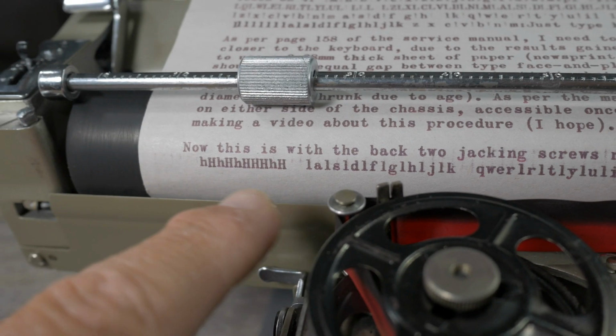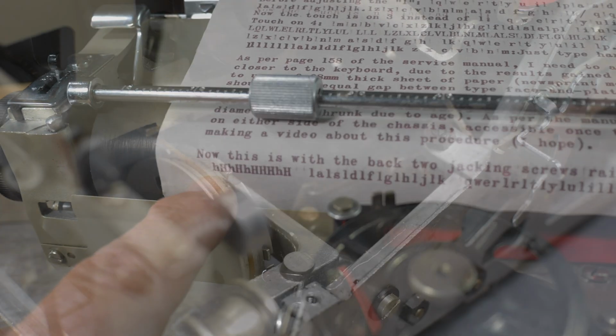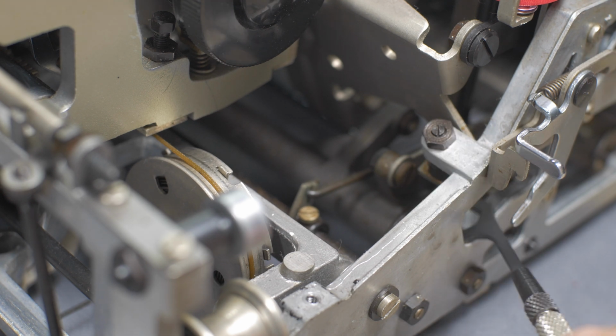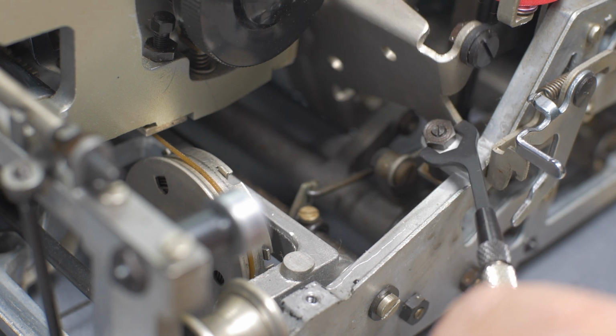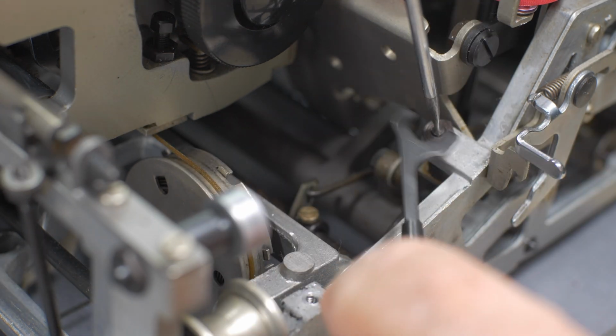I just have to adjust the on feet in motion to get the upper and lower case to match up. So there are two adjustments for the upper and lower case. Here's the one on the left. There's an equivalent one on the right. There is a set down adjustment for the capitals that are down here, and then the lower case is on the top here. So I'm going to go ahead and loosen this one, and we will do a little adjustment to it. So, 7mm wrench.